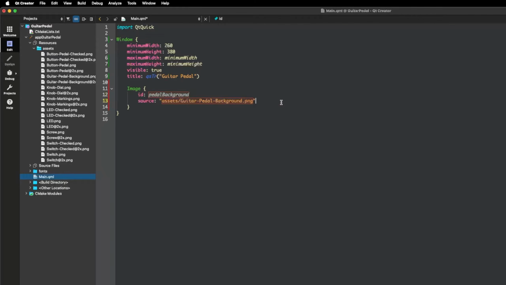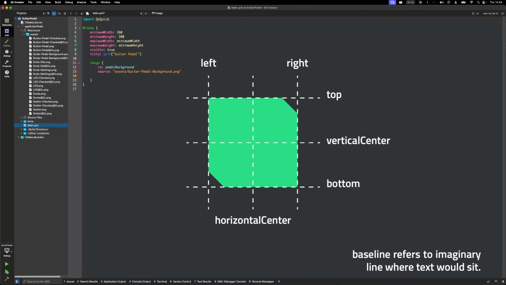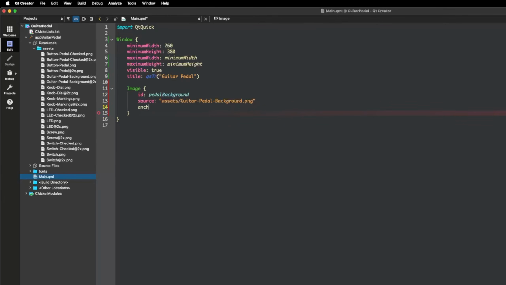We want the image to fill the whole window component. To achieve this, we can position the background using anchors. Anchors allow an item to be placed by attaching one or more of the item's anchor points, boundaries, to an anchor point of another component. These anchors will remain even if the dimensions or location of one of the items changes. You can think of a component as having a set of 7 invisible anchor lines: left, horizontal center, right, top, vertical center, baseline, and bottom. More on this later. Anchors.fill conveniently sets each corner of our component to the target item. In our case, the window.